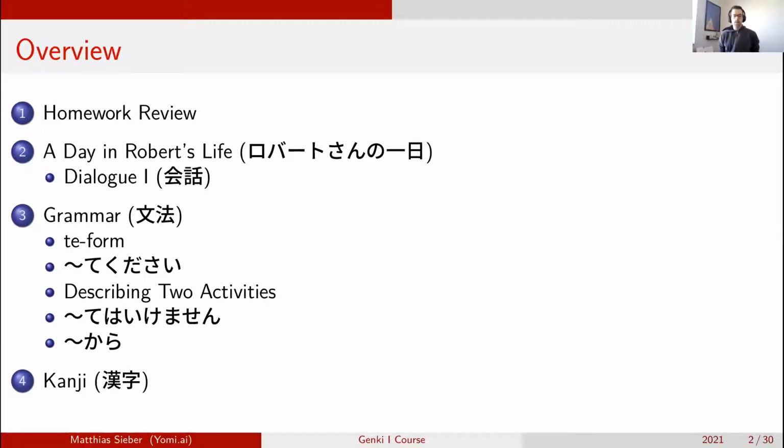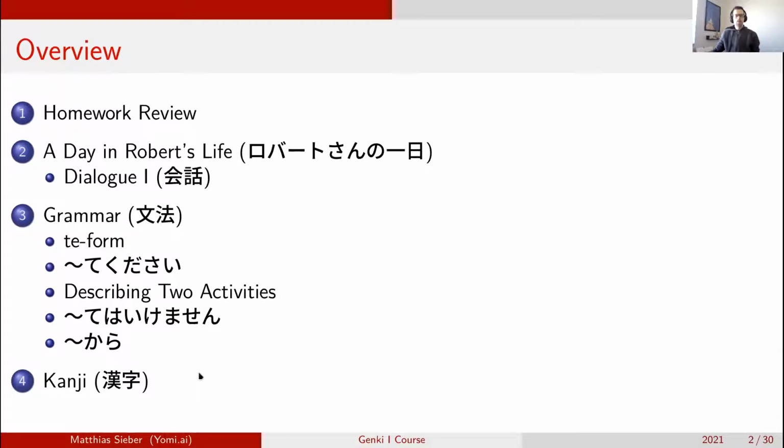We already discovered the te form quite a bit in our Genki lessons, actually in our very first lesson, right? So saying like, oh, I leave and come back. This is essentially describing 2 actions. We discovered the te form in our readings in Yotsuba with te kudasai. Sometimes the kudasai was omitted, making requests, right? Also, what we should not do, so it's really prohibition. And we also discovered a special form of the kara, which gives reason, right?